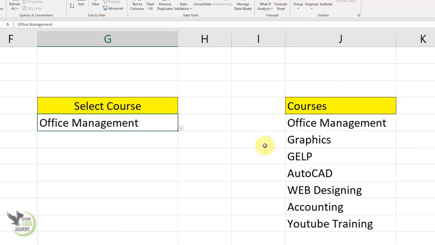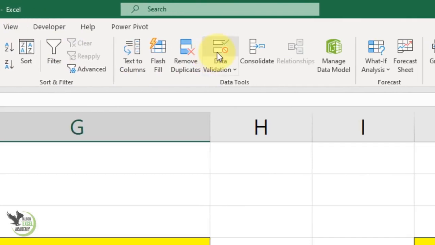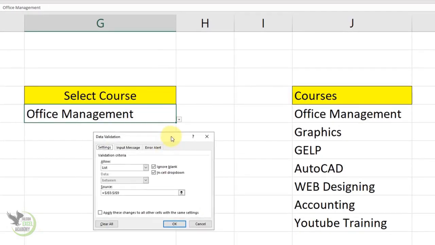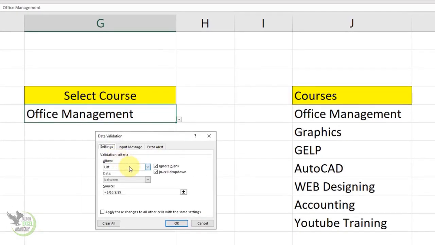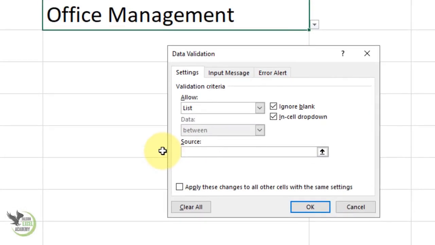For that, what we do first is click here where our list is created, or if we want to create a new list that we want to keep updated automatically. After clicking here, we will go to data and then click on data validation. After clicking on data validation, this data validation dialog box will open in front of you. Now, if you have already written a formula here, for example, if you have selected a list and there is a pre-written formula, you will remove it from here.